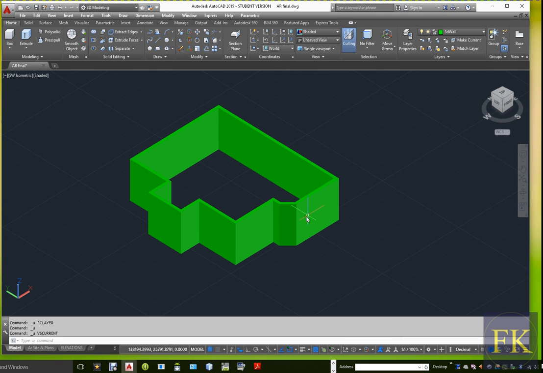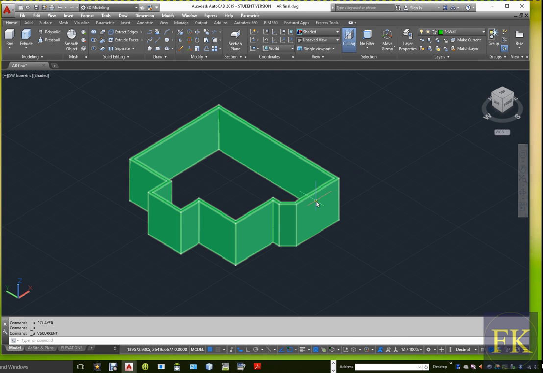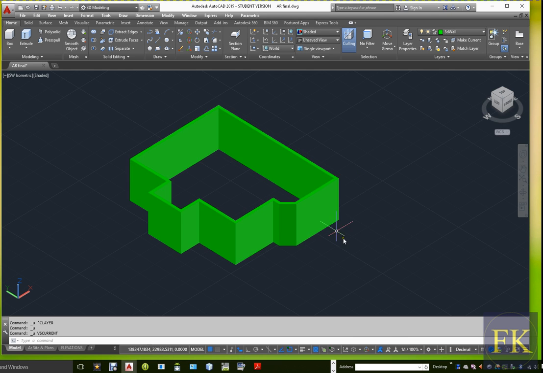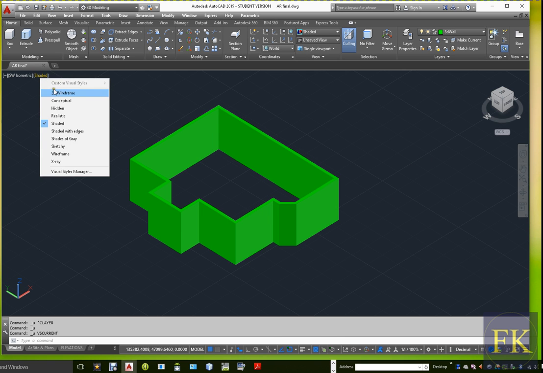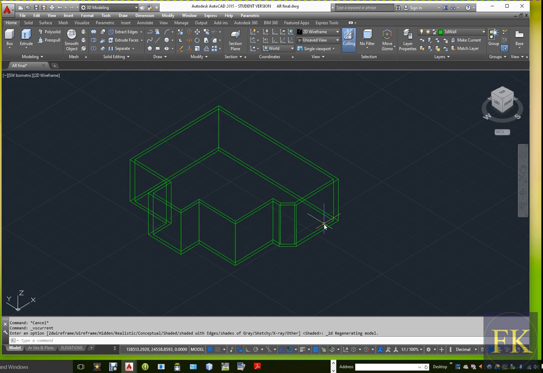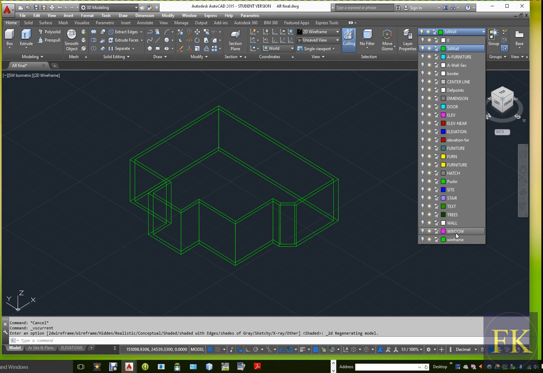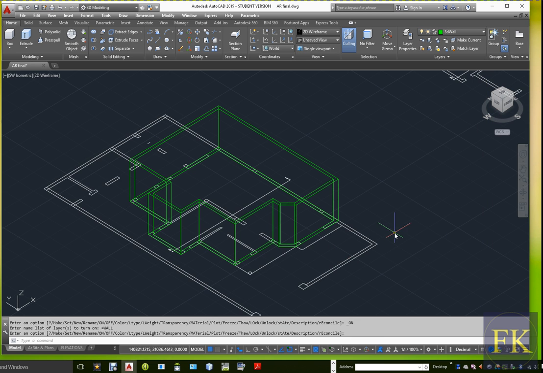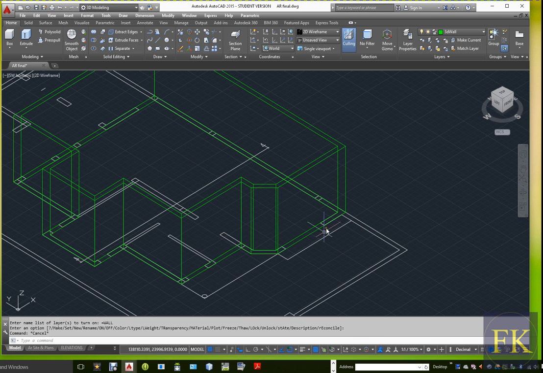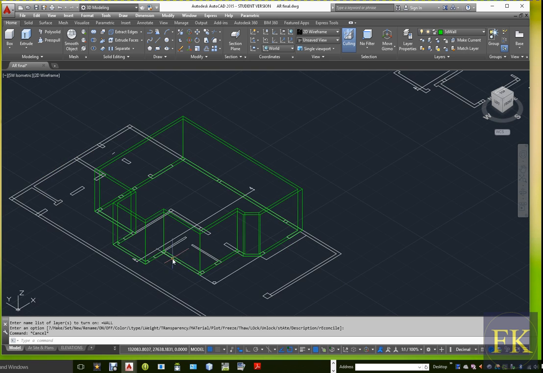Okay, now let's go ahead and make a cutout for the window and for the doors. Let's first do the window. I'm gonna turn off the shade. I'm gonna go ahead and make it 2D, and then let me turn on the wall layer, the two-dimensional wall layer. It's right here, and see what's going on. Okay, I have a window here, a door here, another window here.